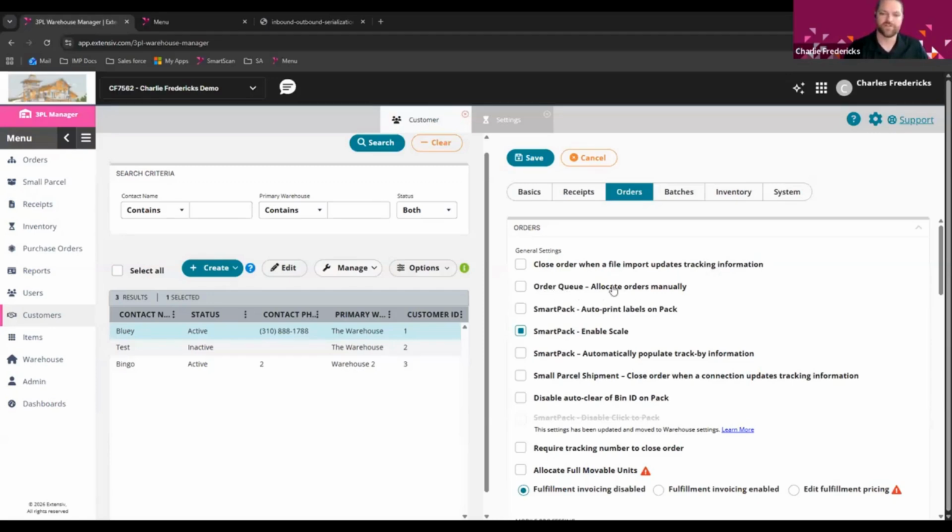Order queue. What this will do is make it so all orders that come into the system for this customer are unallocated, so you would have to then allocate them manually. A reason for this might be, for example, one client had certain SKUs come in depending on where it's going, for TJ Maxx versus, I don't know, what's another place that they ship to.